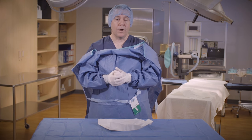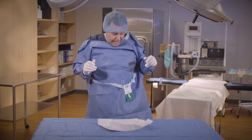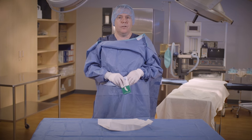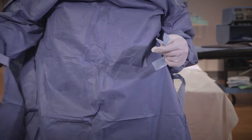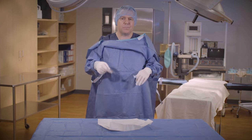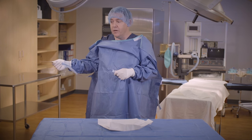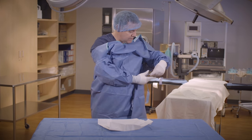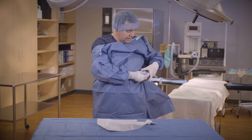Now, lastly, we want to turn the gown. Making sure that the circulator has a firm grip on it, I'm going to grab the tag with my right hand and grab the tail with my left hand. I'm going to pull off with the right, give the tag to the circulator and turn. You will notice that in turning I did expose my back to the back table. So sometimes when I pass the tag off to the circulator, the circulator will actually turn and I will stay centered on the back table. They're going to pull the tag off, hang onto it, and we are going to tie the gown.